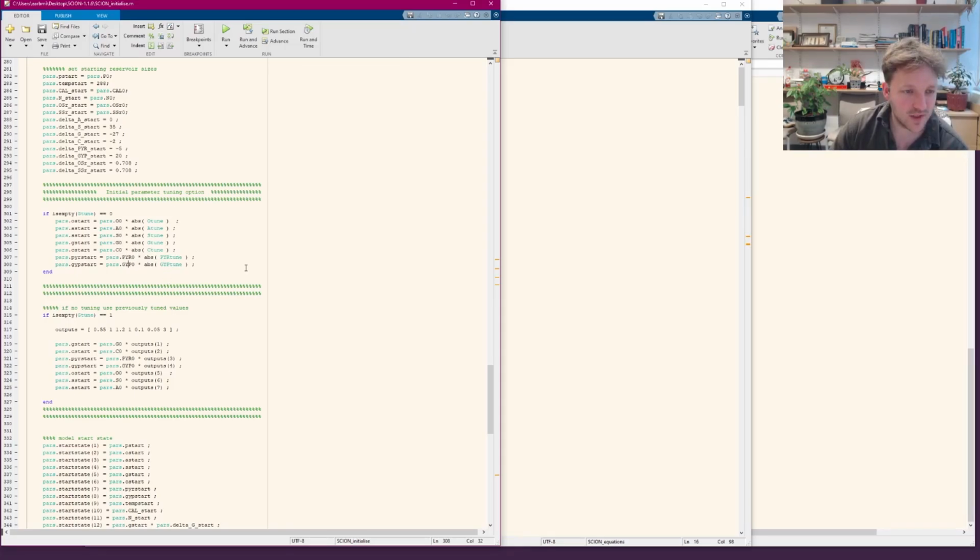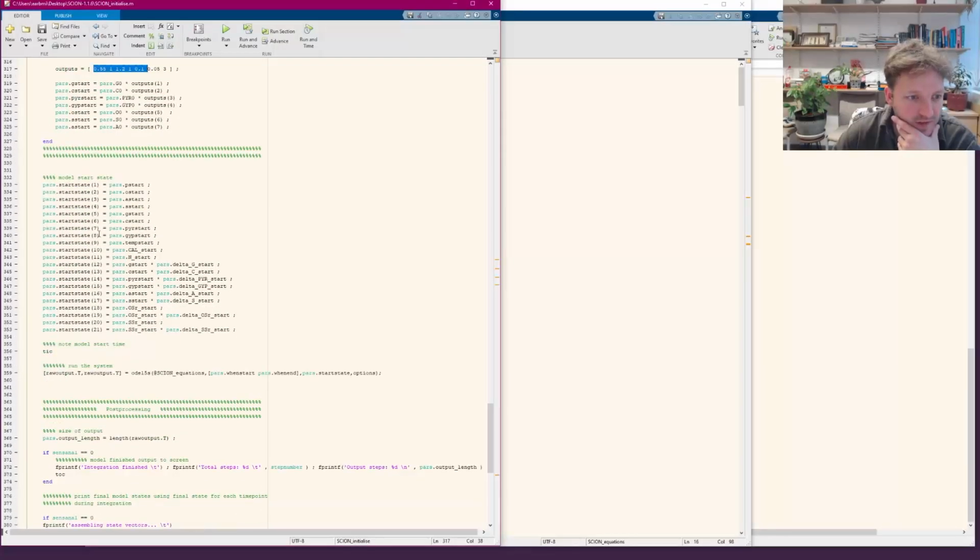And what we can do is run a tuning algorithm on the model to decide these crustal reservoirs at the start. Here we have an output of a previous tuning round which guesses these parameter values for the start. So you can just leave it set up like this. You can manually alter this if you find the model isn't recovering present day sizes in the large crustal reservoirs.